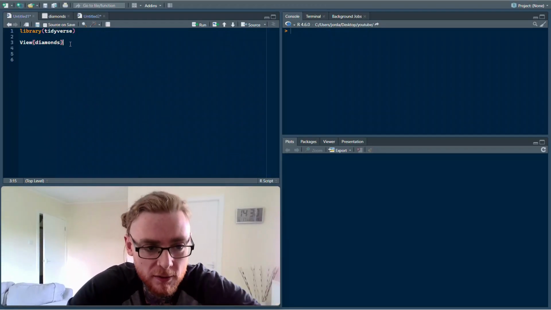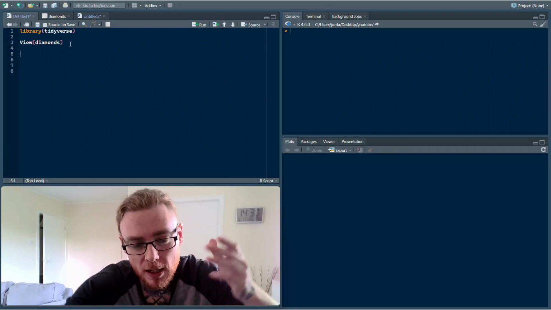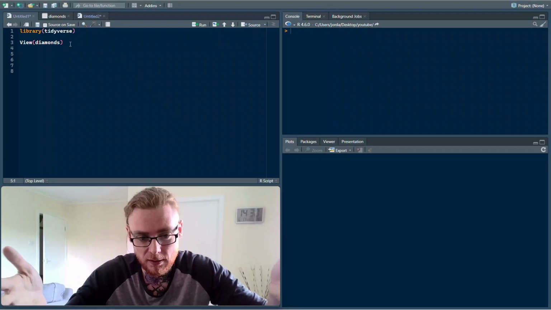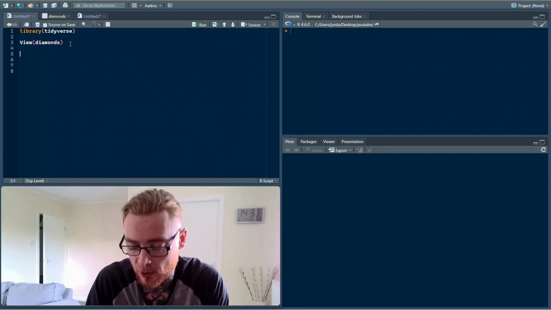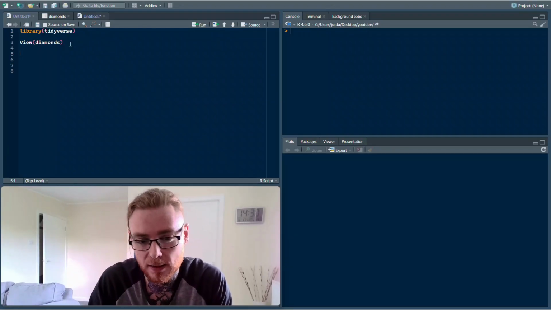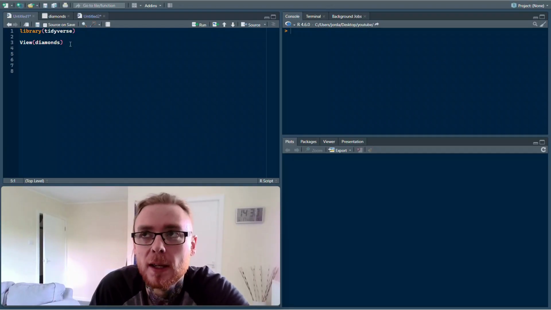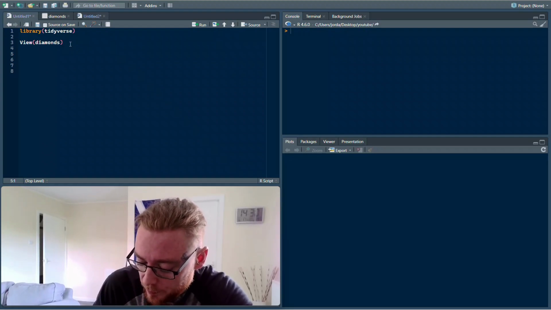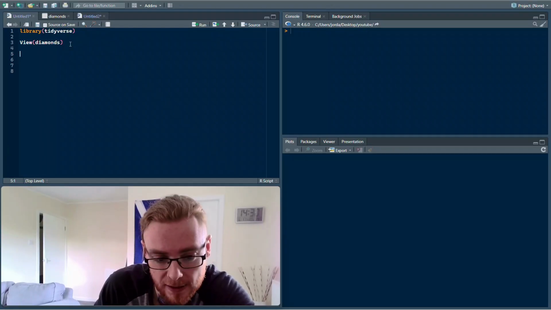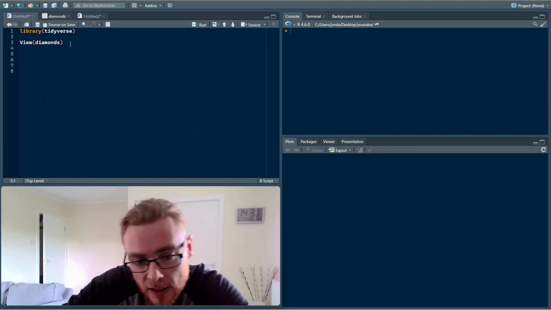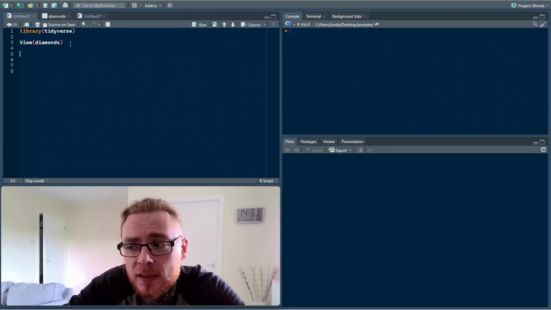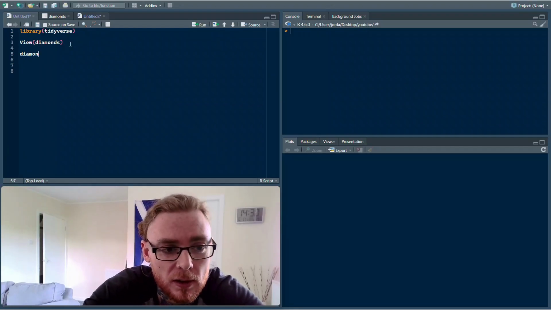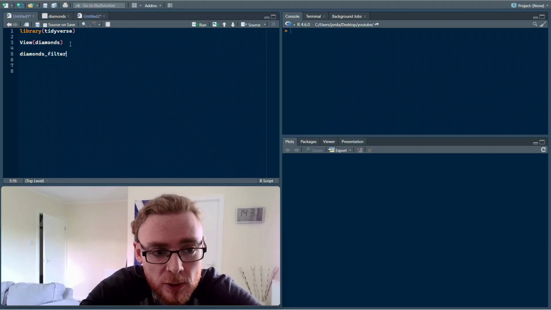Let's remind ourselves of how to filter. This would be something you'd want to note, okay? That we are going to filter the data frame to reduce its size. Let's only show one clarity, let's say SI2, and let's show one cut, which is ideal. That means we can apply a double filter, and I think last time we just did a single filter, but you can use dplyr to create a double filter as well.